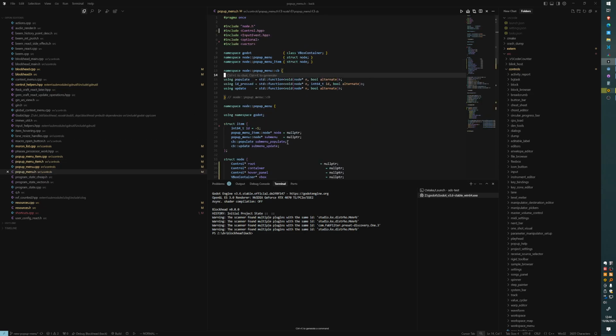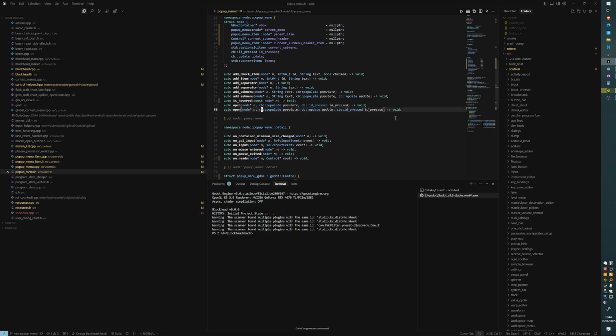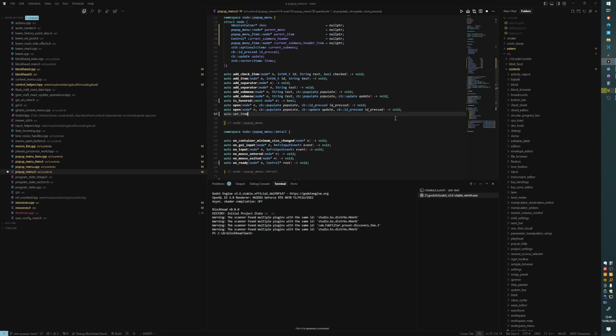Okay, there is some interface that I'm missing at the moment. I'm going to have to add some stuff. So set item text. And I'm going to do it by ID rather than by index, which is the way that Godot does it.